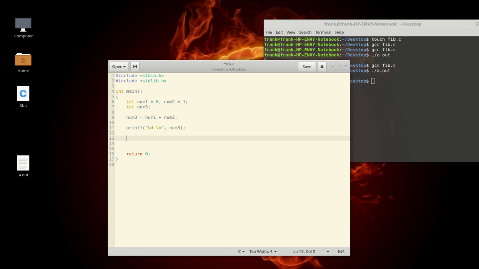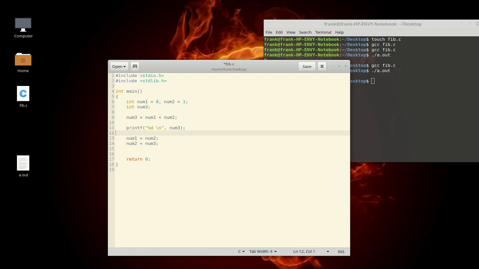we can change the values of the two previous numbers. So number1 becomes number2, and number2 becomes number3.